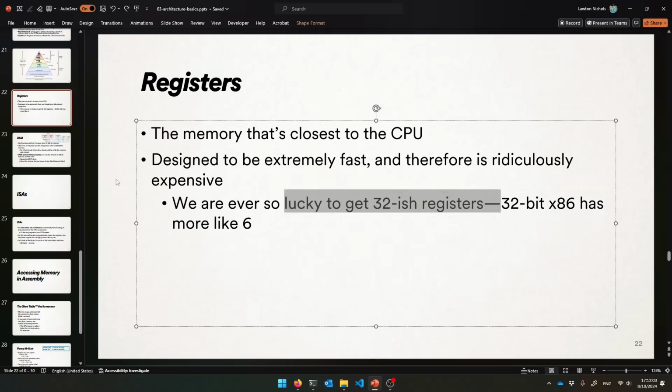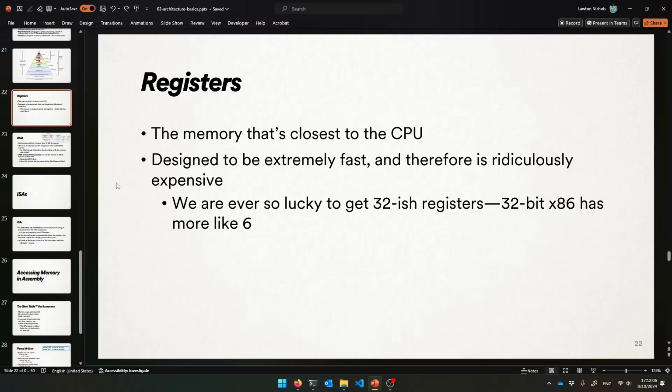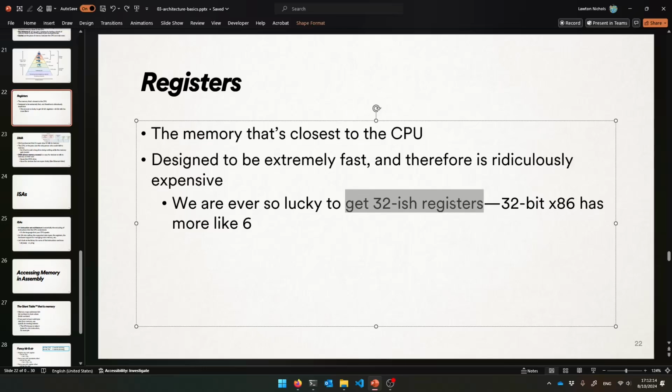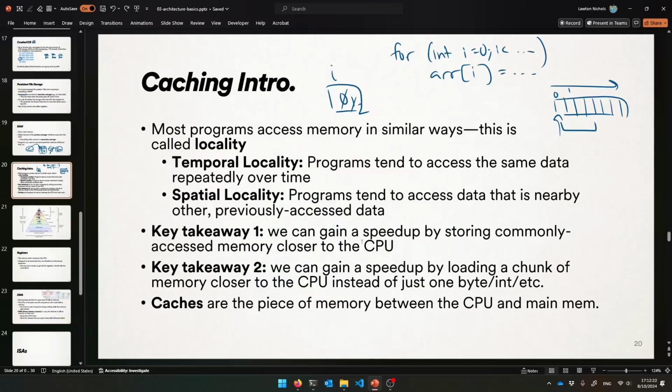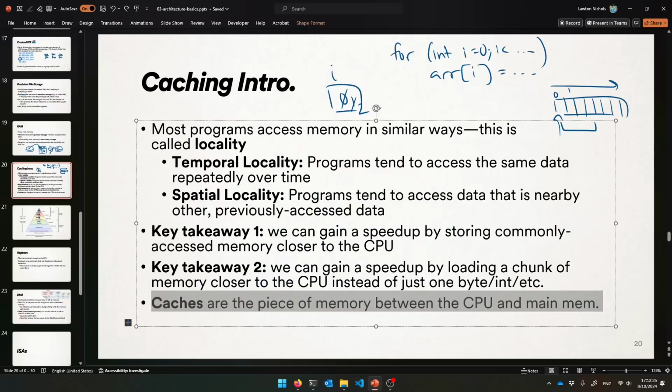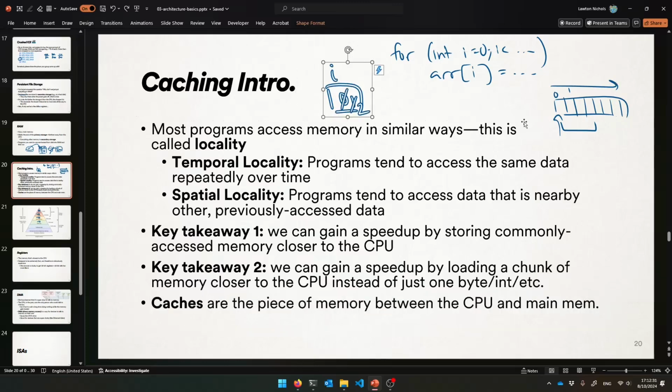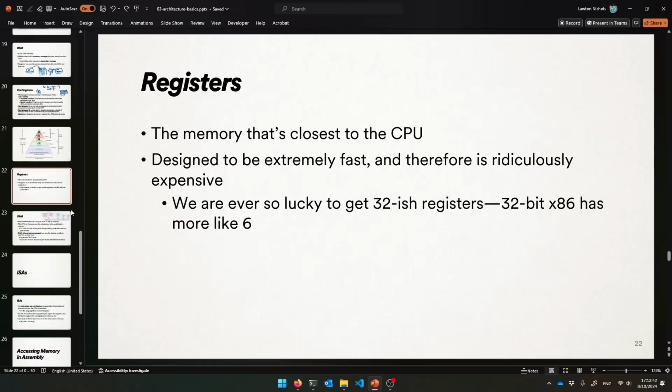So consider yourself lucky. For the most part, when you're writing assembly in this class, you can get away with just putting everything you need in a register. It's probably as fast as it could be. Okay? But the second you need to store more than 32 things, you have to use your memory. And then the caches are getting loaded and stored for you. So the cache is an automatic thing. It's a place that's getting automatically loaded into. So the second you talk about a variable, it's placing it in the cache. The second you load an index from an array, it's loading a whole chunk of that array into the cache. All right? So keep reading about that, but that's kind of the story.